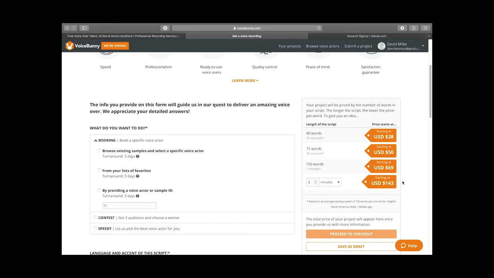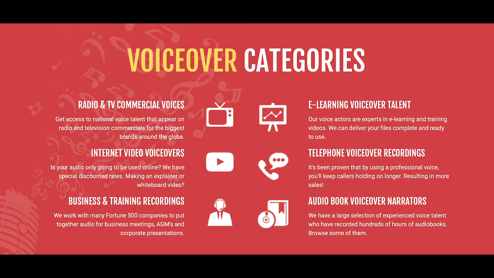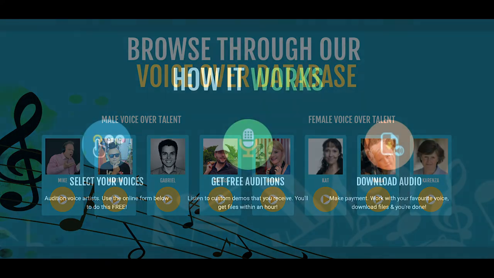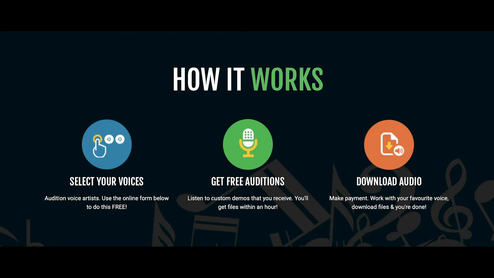I remember pricing a project a while ago with actors that I wanted for five minutes, and even with a coupon it was something in the neighborhood of $300 to $400. And it sounds pricey, but you will get a professional recording within a few days' time by a professional who knows what they're doing. And oftentimes you can direct them over Skype during the recording process, so if they're doing things a little bit differently than you want for your animated project, you're able to make suggestions and they'll follow through on it.